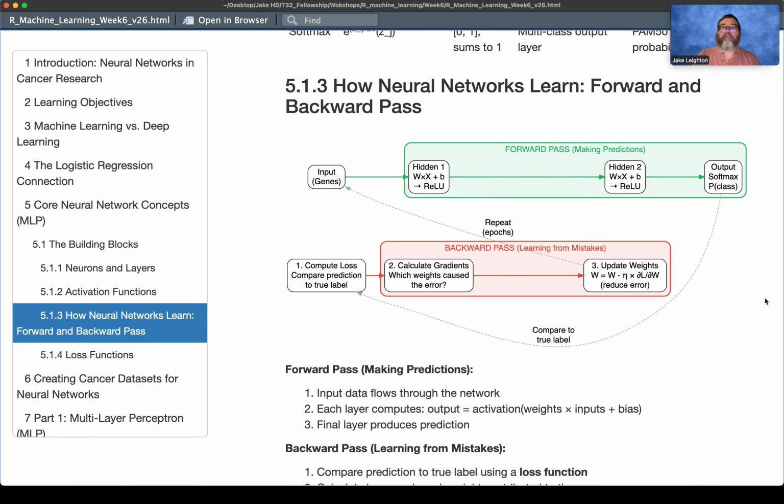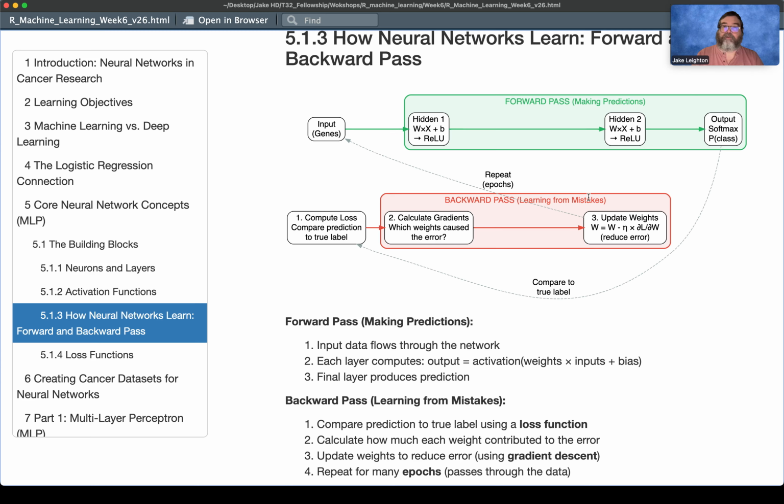So here we're going to learn about really how a neuron works. We have the overview of how it works, but what's going on behind the scenes to really update and improve these models, and how do they learn here, right? So there's this thing called forward and backward pass. Every time data goes into a neural network, it runs a forward and a backward pass. The forward pass is actually making our prediction. The backward pass is learning from our mistakes, updating our model, and epochs are just repeating that over and over and over again. That's really all it is.